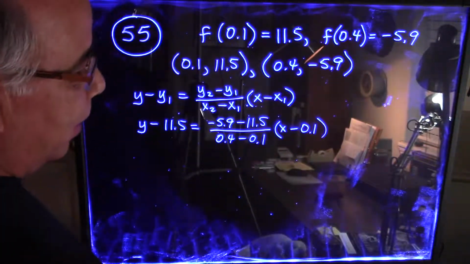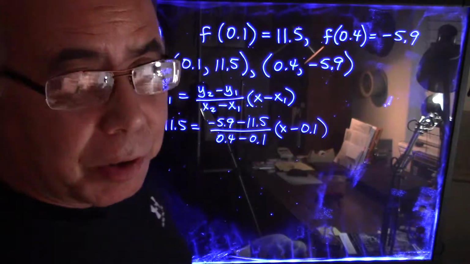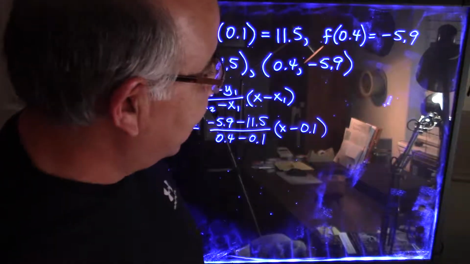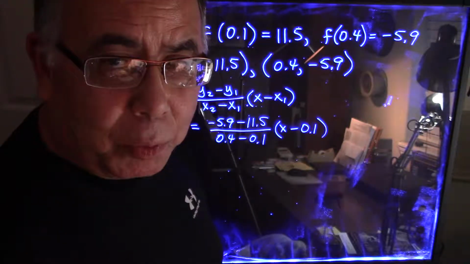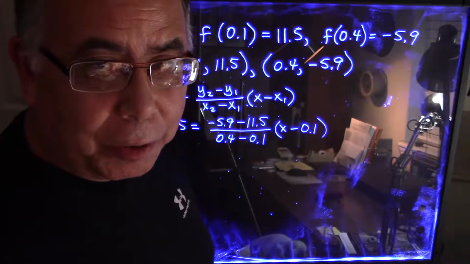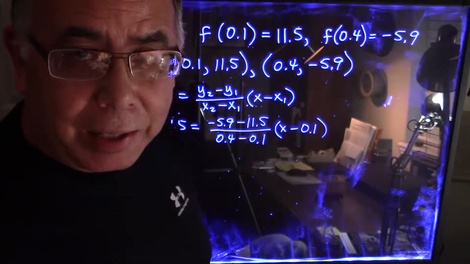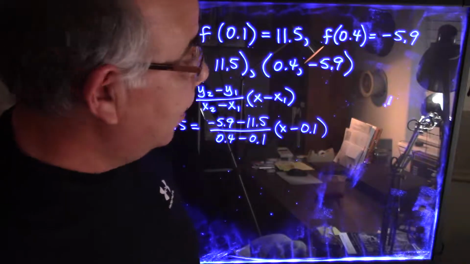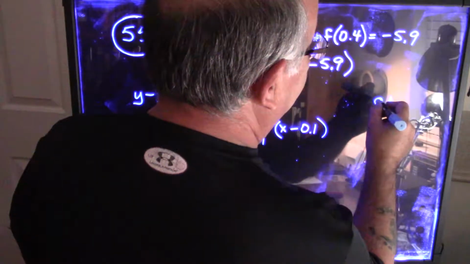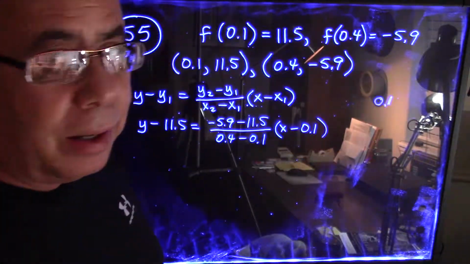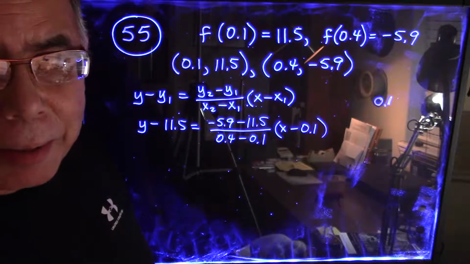0.1. But on a board like this, you might confuse that for just a stray mark, that point. Alright? And it's easy to miss even when there's not stray marks all over your paper or board. That's easy to miss sometimes. It's a little tiny dot compared to everything else. So mathematicians put a 0 there. 0.1. Alright? So it's a good habit to get into, I think.